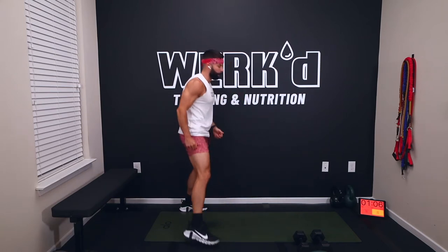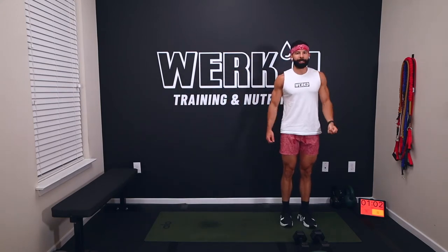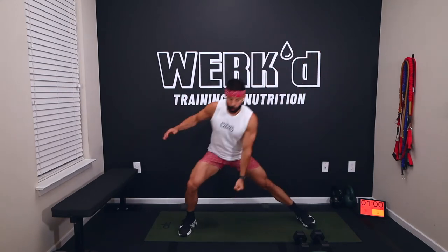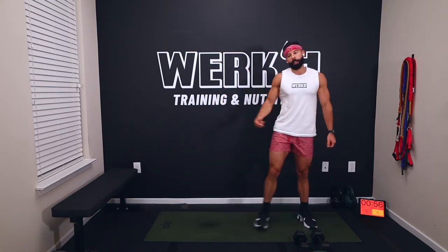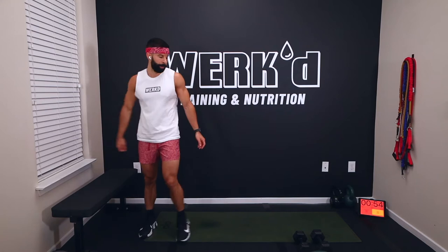If you only want to use one dumbbell, hold it in the opposite hand. So if you're gonna use one, you can hold it in the left hand when you're lunging right. And if you're lunging left, I would hold it in my right hand. If you can use two, use them.